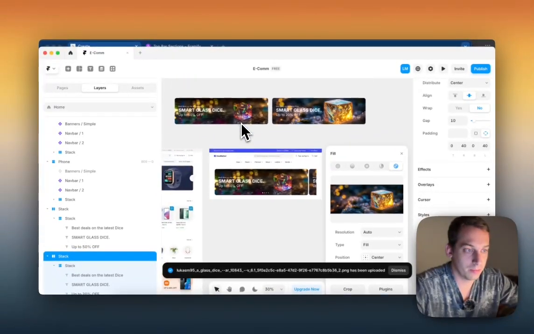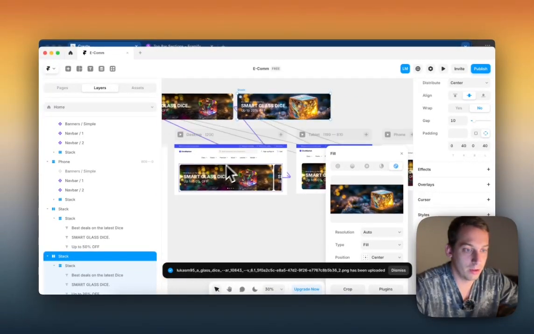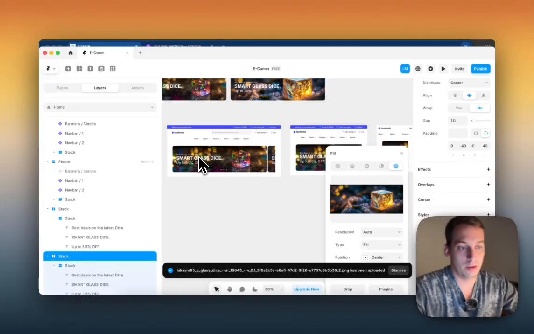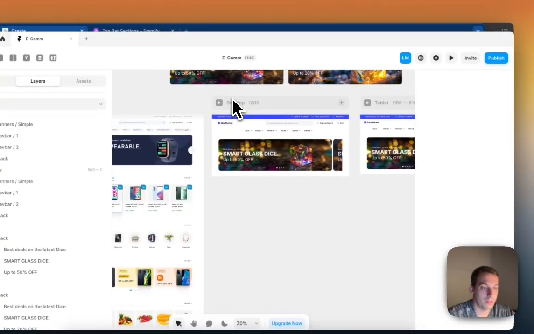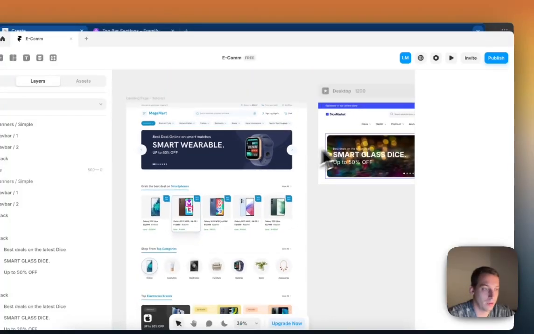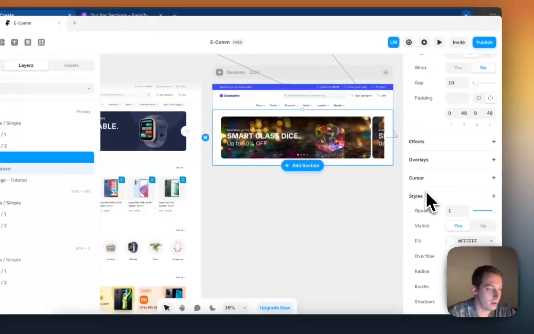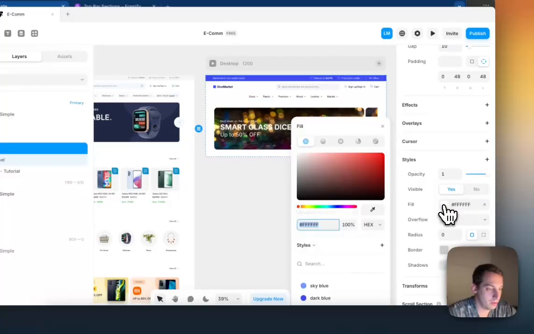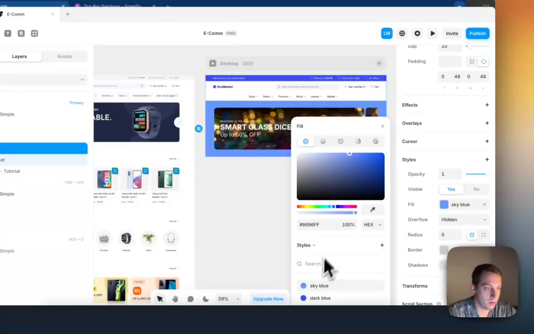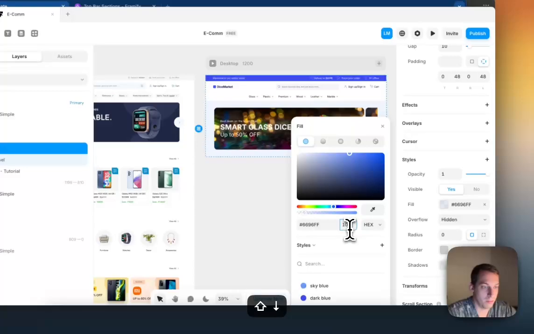All right. So we have this really cool one. Then we have this second one here, so on and so forth. Okay. We can also add a nice little, not a border color, but a fill in the background here. If we want to make it nicer, but I don't like it so much. I like it more white.